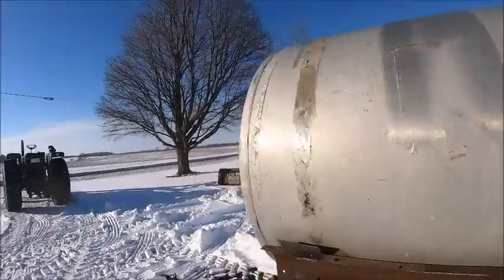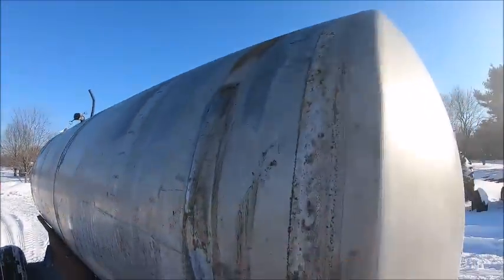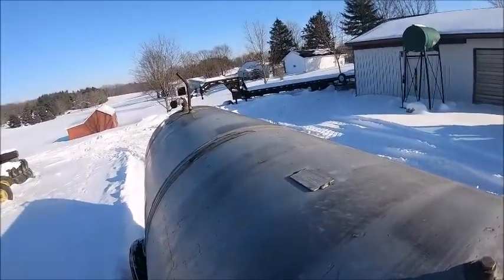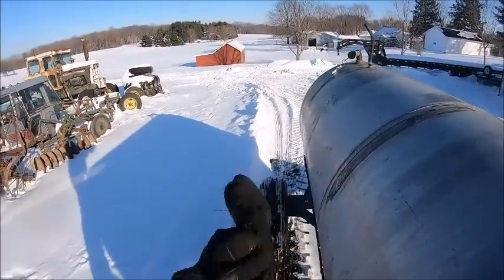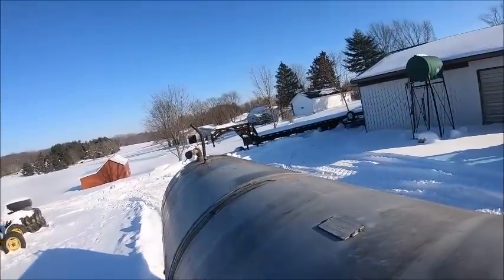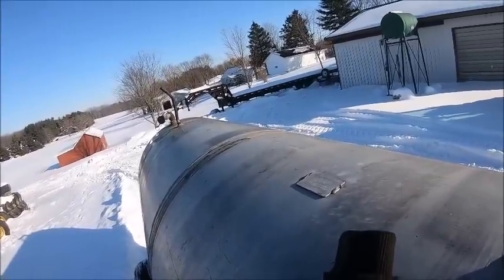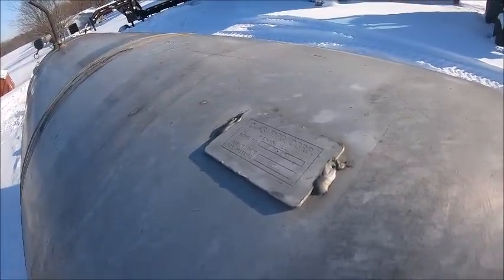But the only thing that sucks on this tank, and it's something that can be rectified, it's just something that's gonna have to be modified. It doesn't have a big fill port or anything. Not that you need it, because you just fill through the bottom port. That's what everybody around here does. But it'd be nice to have it so you can look inside the tank, mainly for inspection purposes. But it does got a tag on it. C&S Manufacturing, Pekin, Illinois.